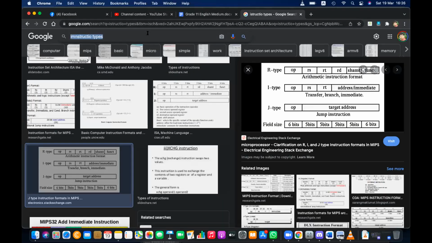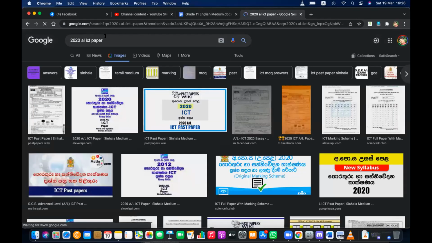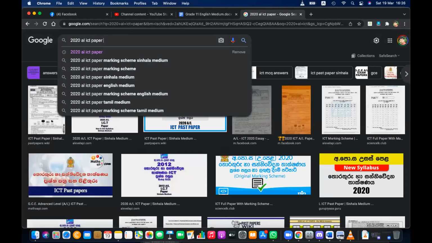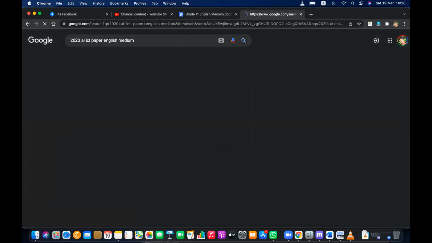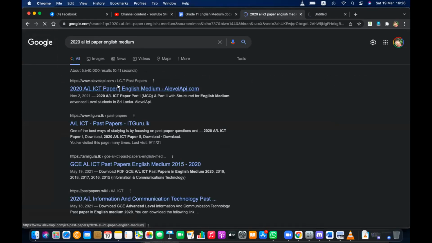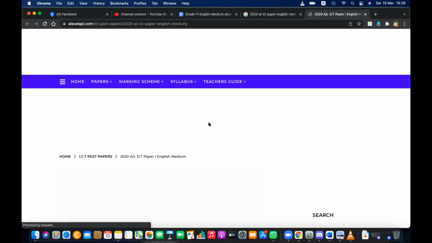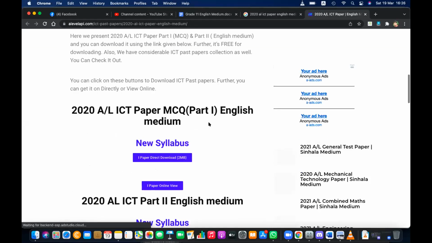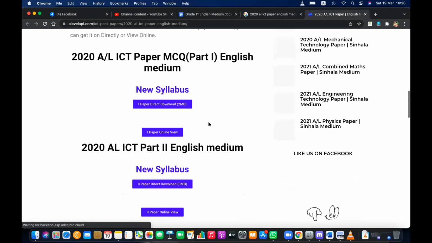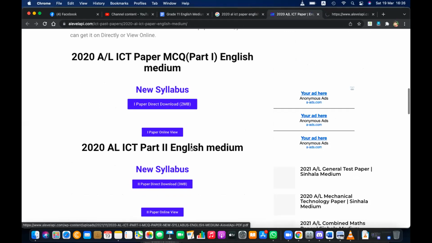Let's search for the 2020 A-level ICT paper in English medium, and open the MCQ part and also the second part.